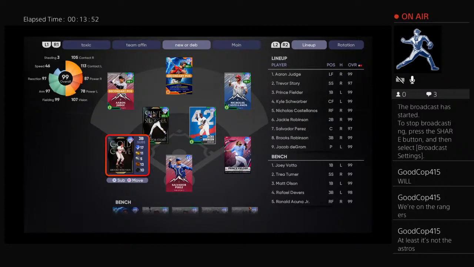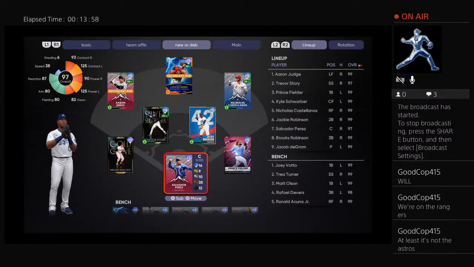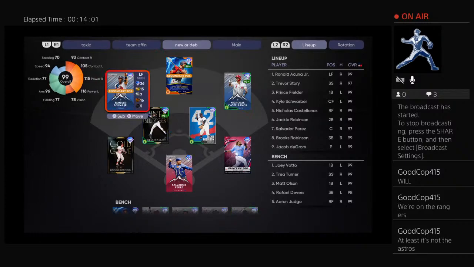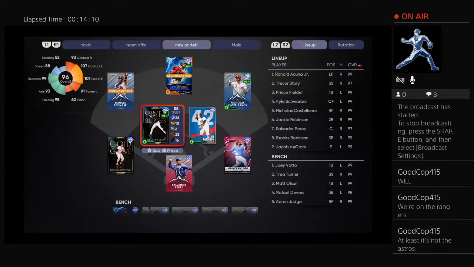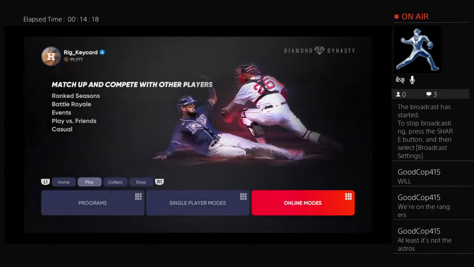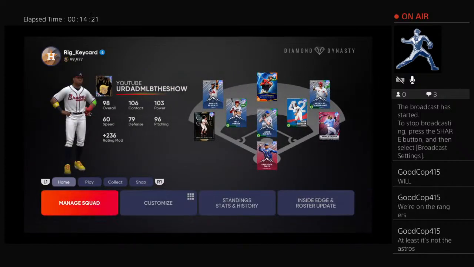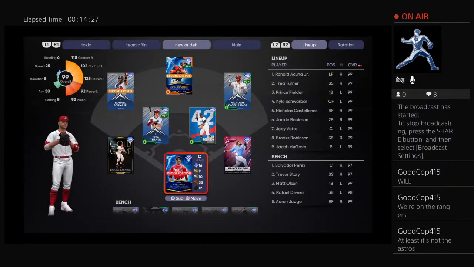Can't do the bench still for 99s and pitching, but the lineup's 90 overall. Oh, we don't have a 99 catcher. Okay. I mean, close to 99. Technically, I don't know what I'll see. Technically, line up. And then it'll line up.